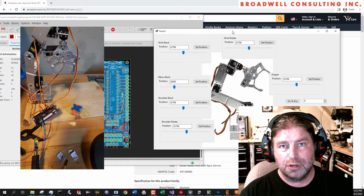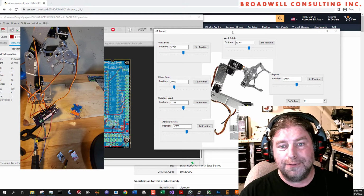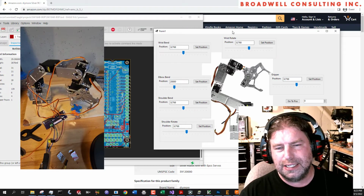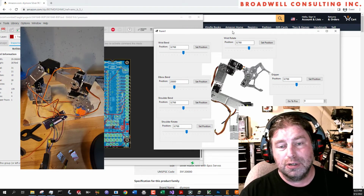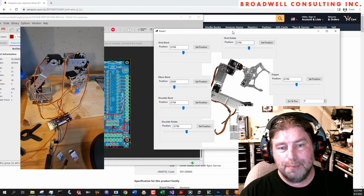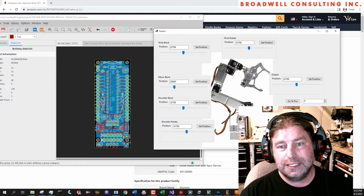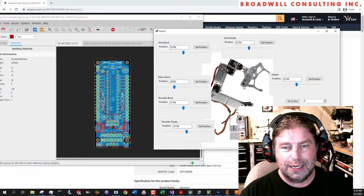After that, we may take a look at feedback. I haven't tried this yet, but I suspect that if we put a current sensor on the claw, we probably can use the Serial Wombat chip's onboard PID control in order to detect and grip an object with a certain firmness. So that'll be an interesting one. I haven't worked that out yet, but I'm fairly excited about it.